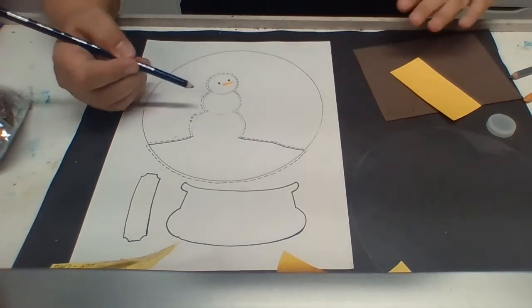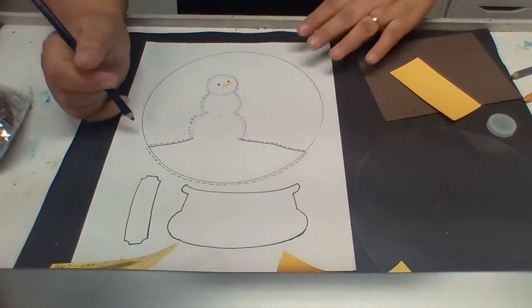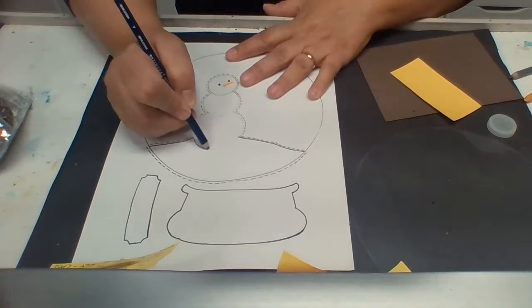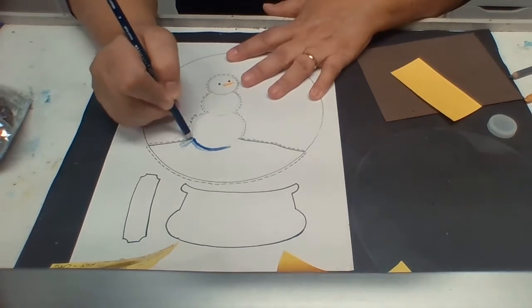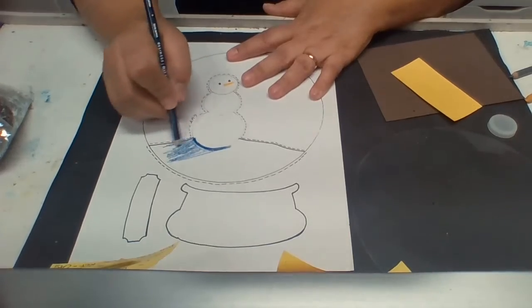And I'm imagining that the sun or the moon is shining on my snowman from this direction, which is creating a shadow that falls behind him. So I'm going to go down to this bottom circle that I drew here. I'm going to make a nice dark line. And then I'm going to add a little shadow. Color this in a little bit.